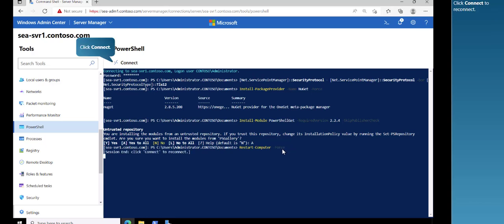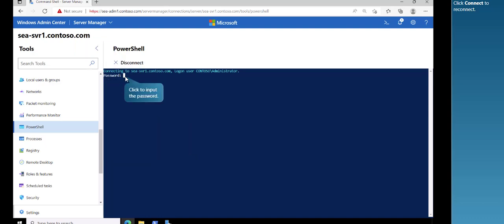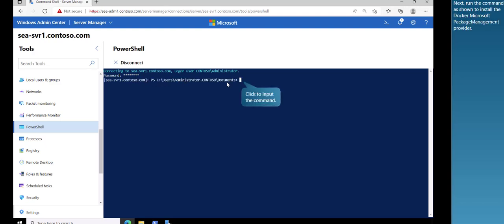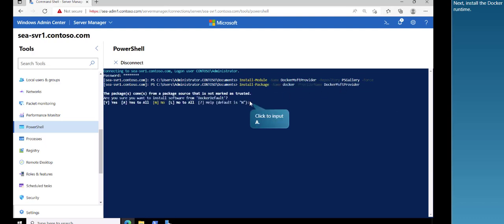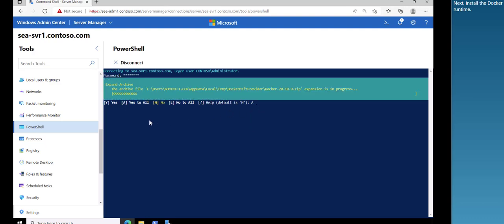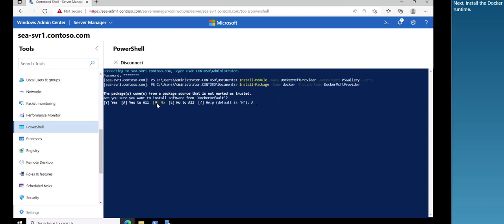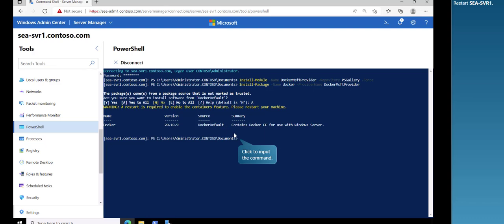Click Connect to reconnect. Next, run the command as shown to install the Docker Microsoft Package Management Provider. Next, install the Docker Runtime. Restart Seattle Server 1.